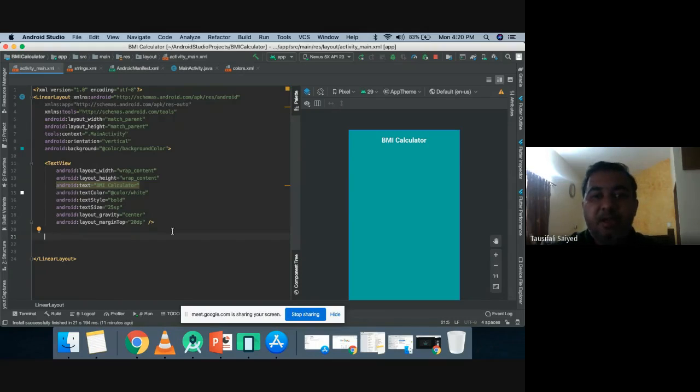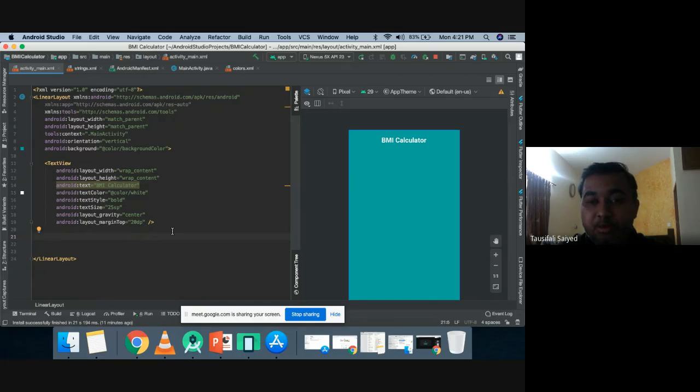Now inside the BMI calculator, what is the BMI calculator? BMI calculator will require weight and height, and there is a formula that I'm going to explain. It's a simple formula, and then we will have a button, and then we'll say, okay, your BMI is this particular value. So I need an input from the user of height and weight, two inputs.